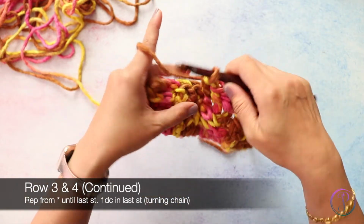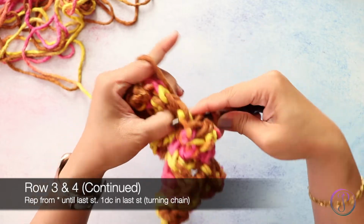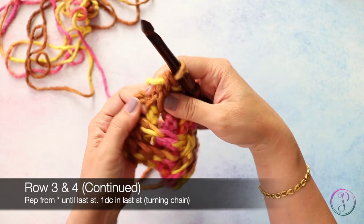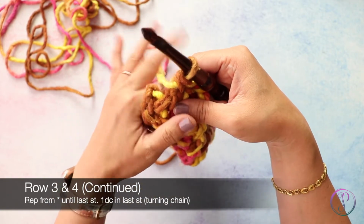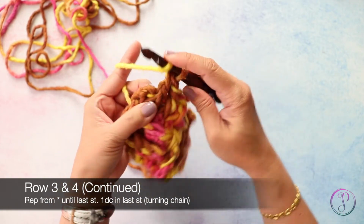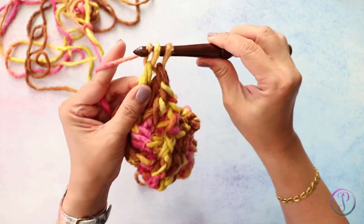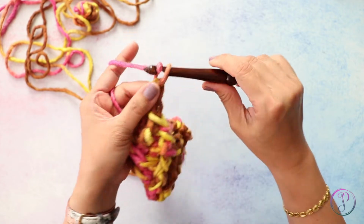So this one is front post. We're going to go in the back post. Okay, 1 double crochet into the turning chain, the chain 2, so the top of the chain. Okay, chain 2 and turn.